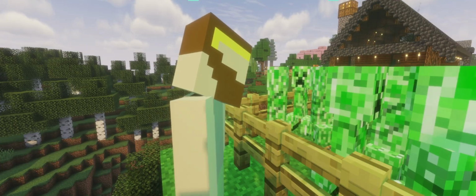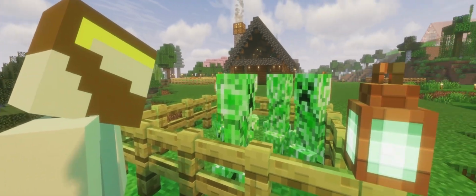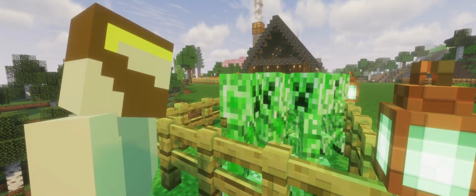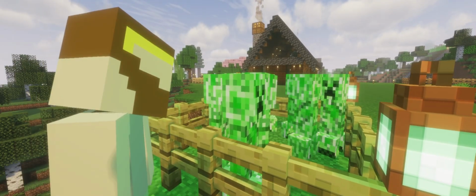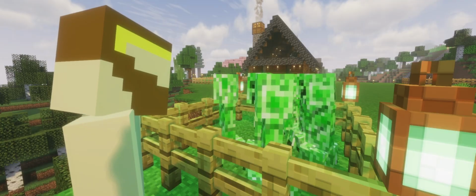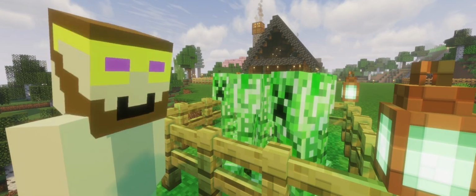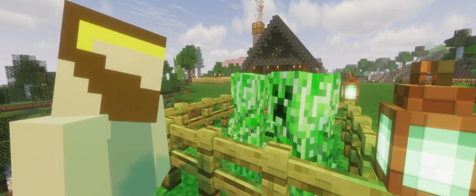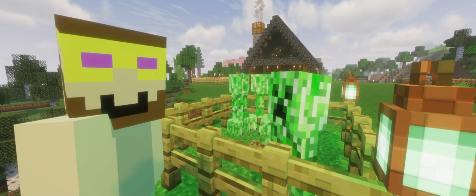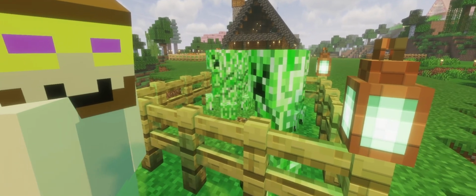So I put the creepers in the little fence there, and I built a little fence around them because I was like, let's do this, man. A little creeper followed me in there, and then I wrangled like 8 of them in there. It's kind of crazy. It's kind of nuts, actually. I didn't even think it would do that, but they did that, and that's kind of nuts. And they kept coming.